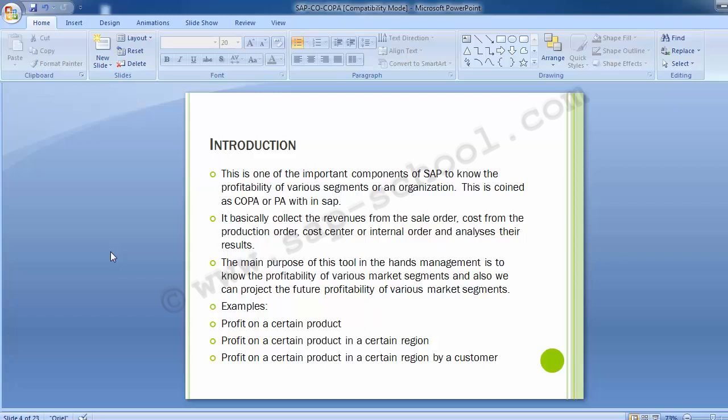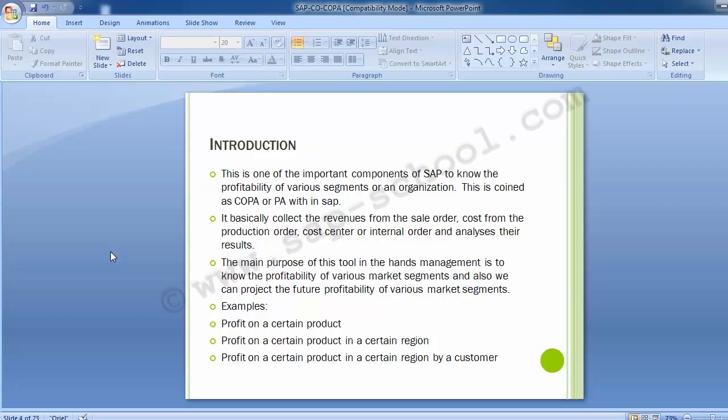COPA is a reporting tool and has been developed to do exactly that. You can combine information from almost all areas, that is all different modules within SAP, to have the reporting from COPA.